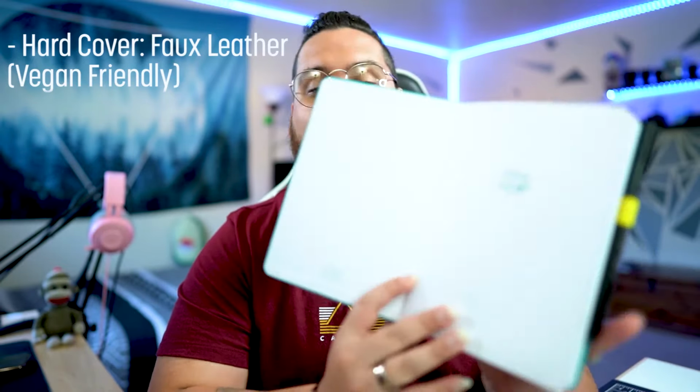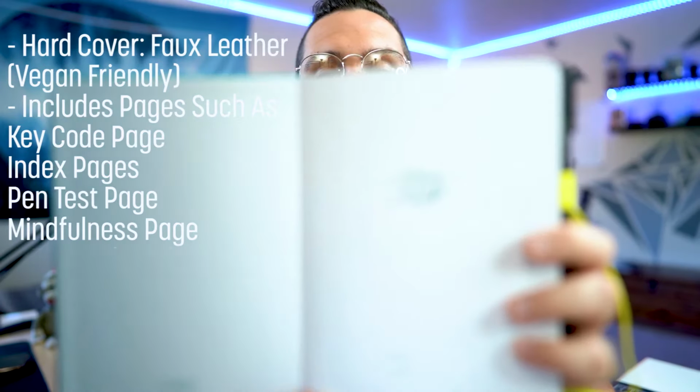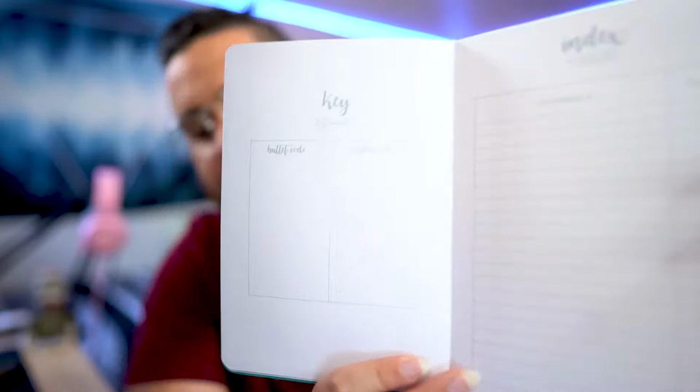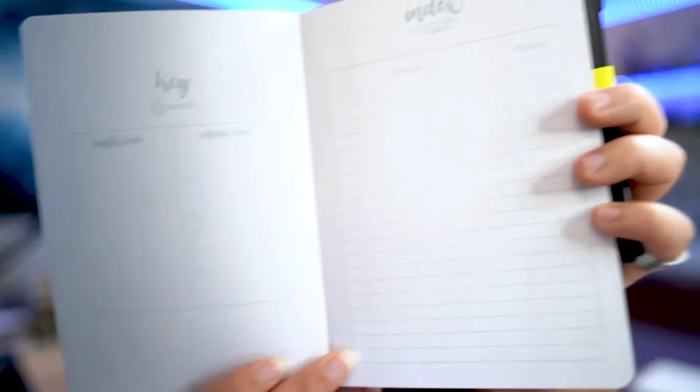How do I know that? Just like all the other ones, like the Leuchtturm, but this one's really nice. Like I like the hand lettering. You're going to see, it's going to start off with a little hand lettering in the beginning. But when we get into it, it's going to include its own key and index. So it includes a key and even a little color code, you know, to signify tasks or events. It's going back to the old school, like Ryder Carroll's bullet journal system, and it's really cool.